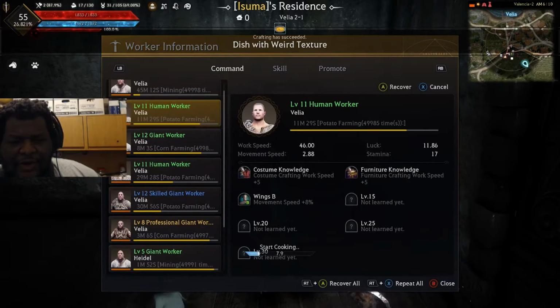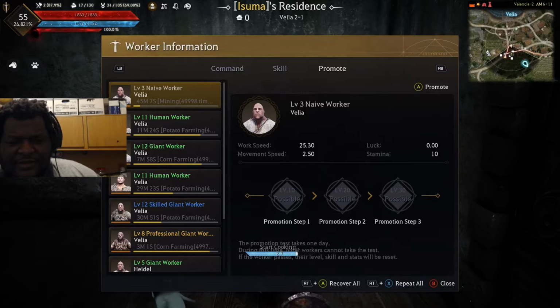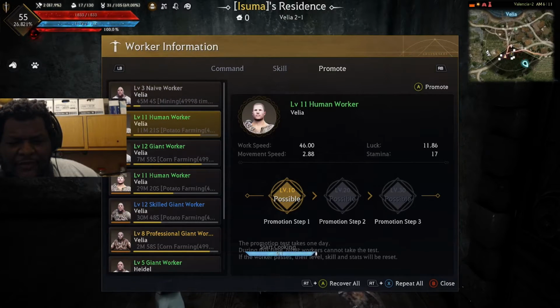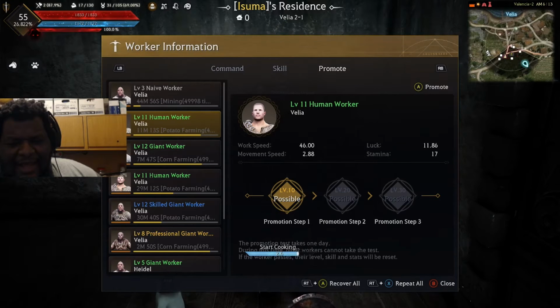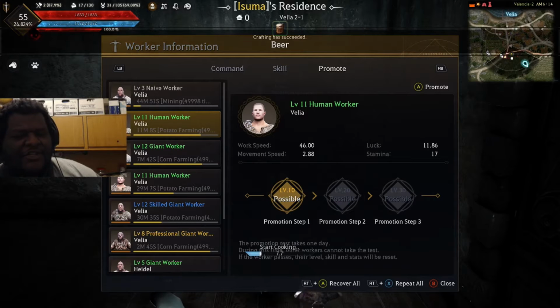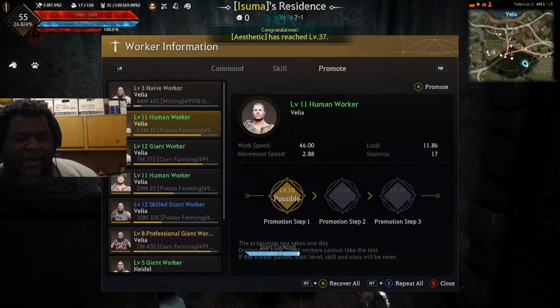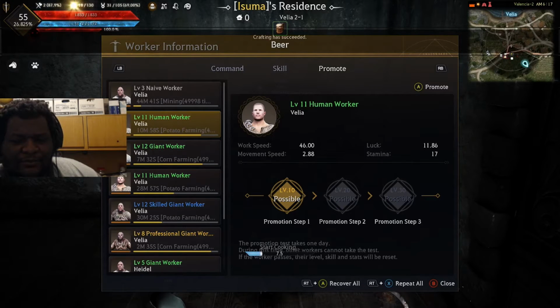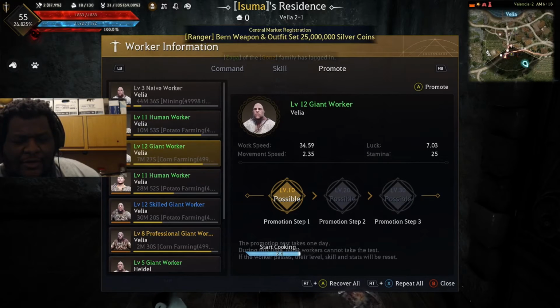This screen is also where you would level up your worker, promote your worker, and change their skills. At level 10, level 20, and level 30, you can try to get your worker to the next tier. The thing about that is, at level 10, it's all RNG. The highest chance is at level 30, of course. It's not even 100% at level 30, actually. If you want the highest chance to get your worker to promote, you're going to want to do it at level 30. So I'm going to do all mine at level 30.